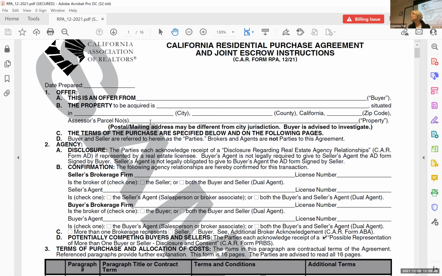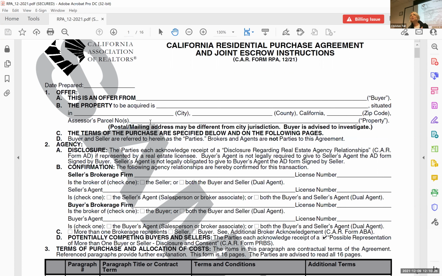With a few rare exceptions. Oftentimes if you are making an offer on new construction, you might not find an APN number because it may not be finalized yet. So that might be an exception. If property has recently been subdivided or combined, and what do I mean by that? Subdivision is when a legal lot, which is identified by an APN number, is purchased, and then there's a legal process where it's broken out into many, and then more than one home can be built on these separate lots and sold individually.